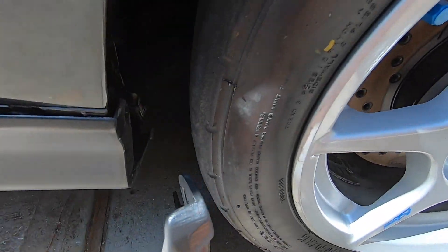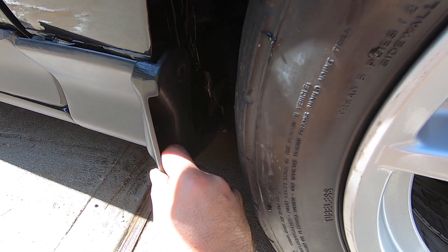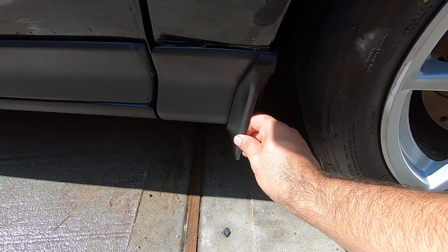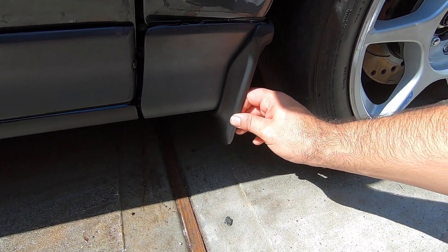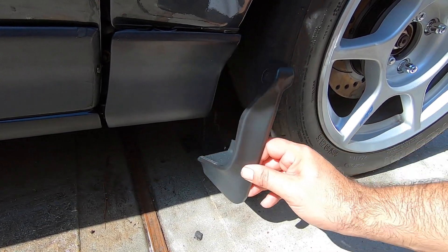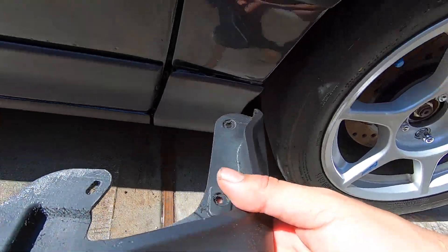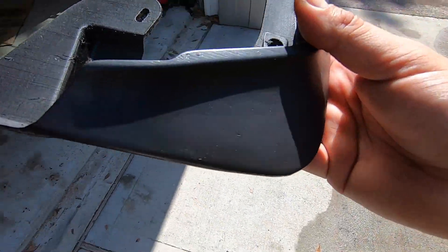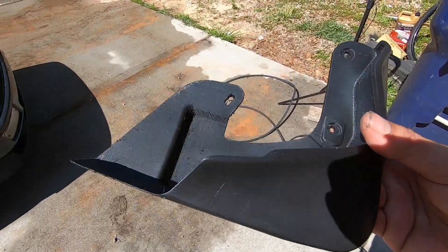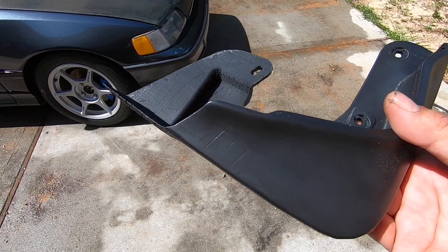On the back you've got these holes right here that are already on your car, and all of these line up perfect with it — that's how you mount it. This is super sick. When I first saw it I was amazed that he 3D modeled it. I shared that video to everyone like, wow, this is crazy — has someone modeled these with 3D printing? Some of these parts are hard to find, so this is what we're coming down to: 3D printing parts for everything and getting them back into people's hands.